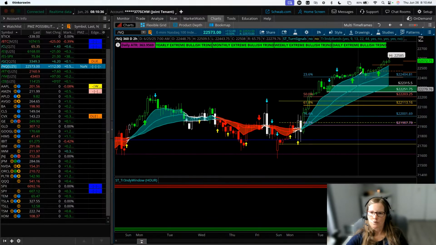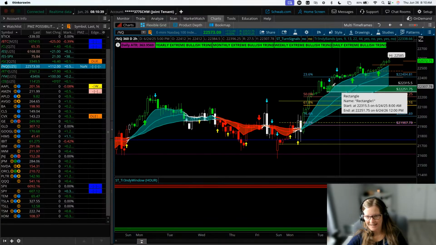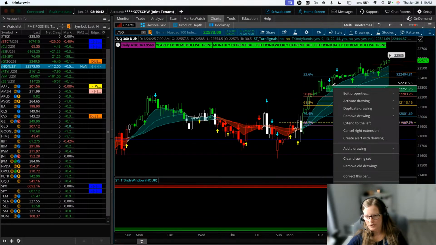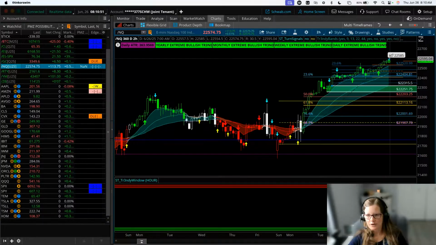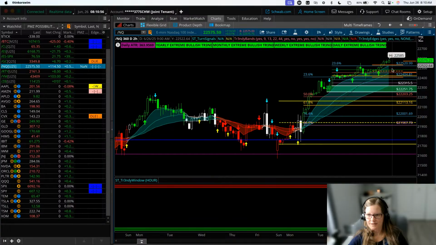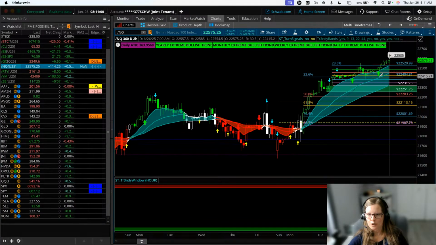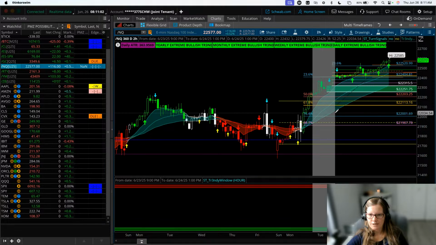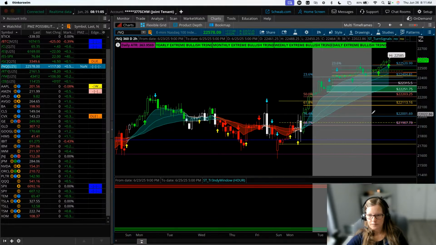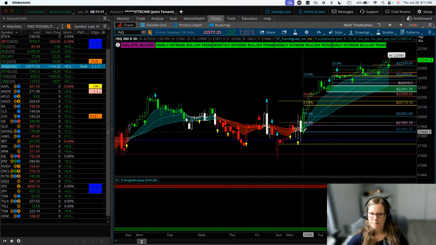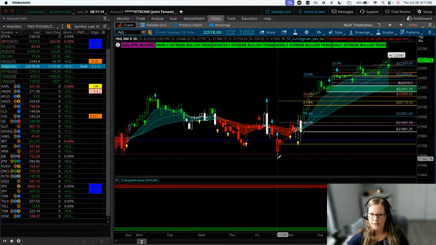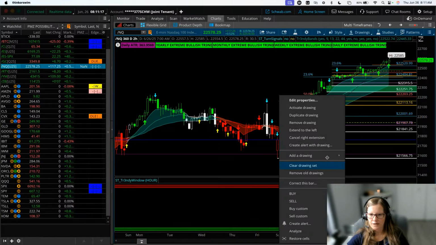Then I am going to run the fibs from Tuesday's move up to the current high, and that's going to give me my secondary Fibonacci levels. Now, please keep in mind, I adjust these fibs up as we make higher highs because these are downside targets if I go short. I can also use them as buy zones as well. So, before I do this, I need to mark this more extreme level to the downside in the event we get that sudden pullback, just like I did with the ES.